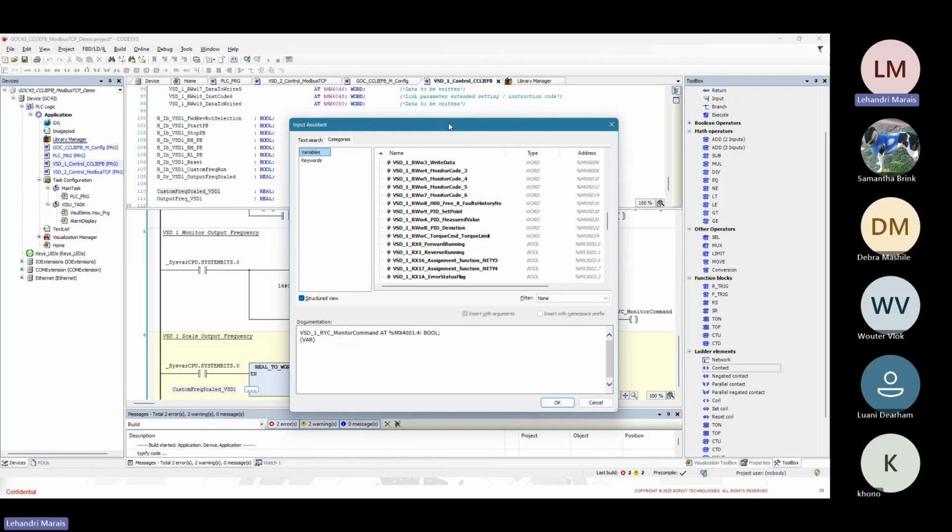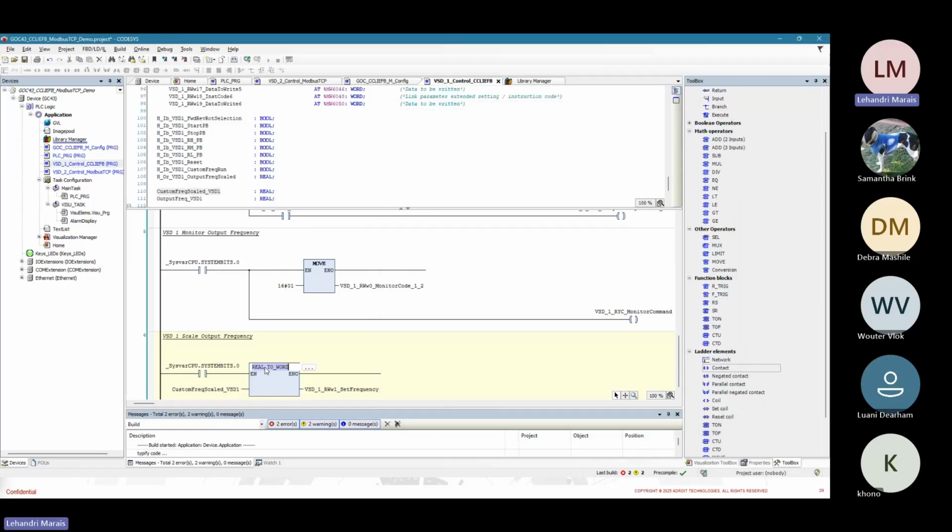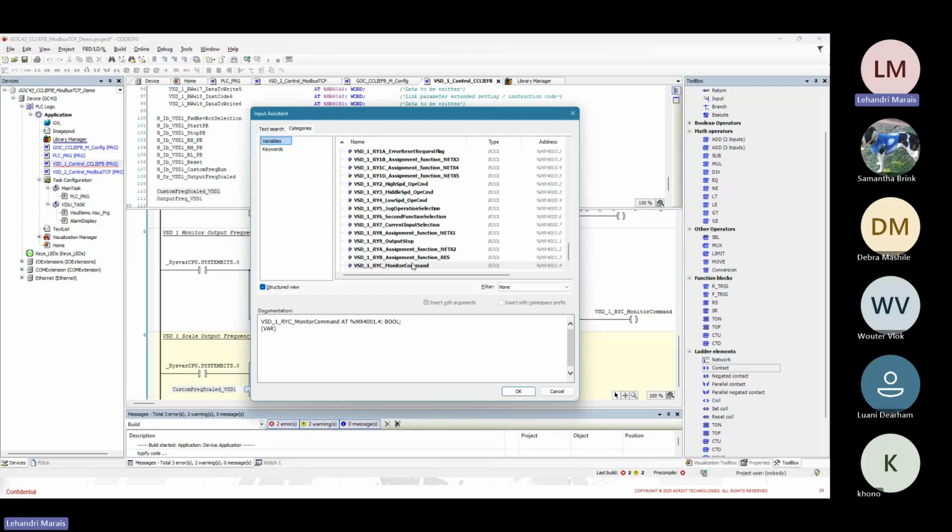But first, we want to convert, apologies, this needs to be the other way around. So we are converting in this instance from a real to a word, which the word would be the link IO of the data that is transferred between the master and the VSD, the GSC and the VSD.